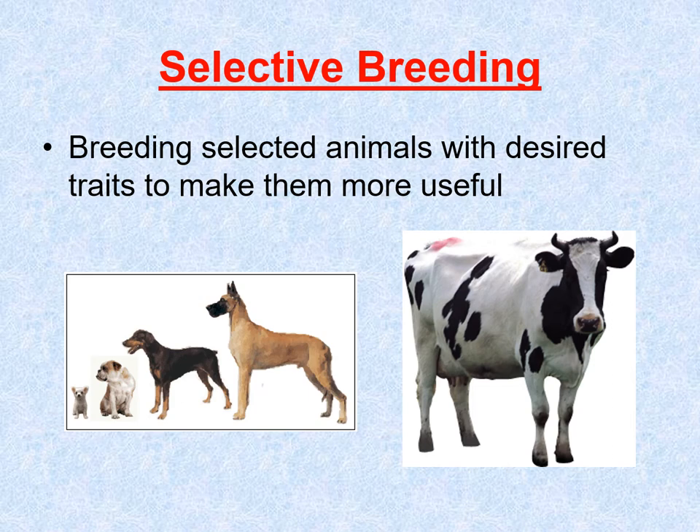We select who's allowed to breed. You've heard of pedigrees. In nature, dogs, cows, pigs, plants — all of these just breed however they want. But if you are a dairy farmer, you might choose which female cows you mate with which bulls, because one bull might have certain muscle strength or a cow might be a good milk producer. So you choose to breed these two together. This is how we create what we call hybrids.